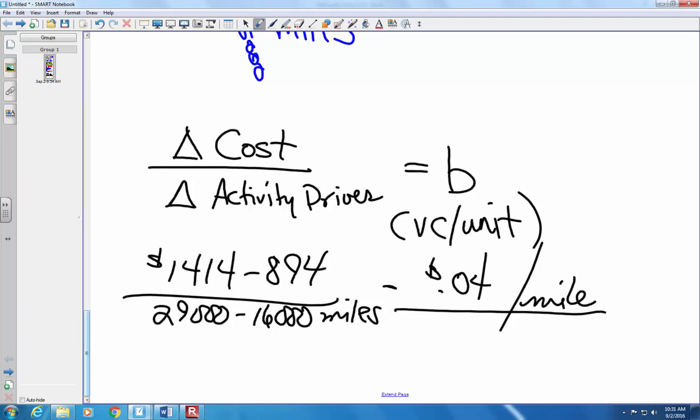Anybody have any idea how we're going to take that now and extract the fixed cost? If you go back up to the equation for the line, you've got all of the variables except for one, and so you can solve for A. You can use any of the data points to solve for A, but because we're all doing the same thing, let's use March's data. Do you understand what I'm asking you to do? Good.